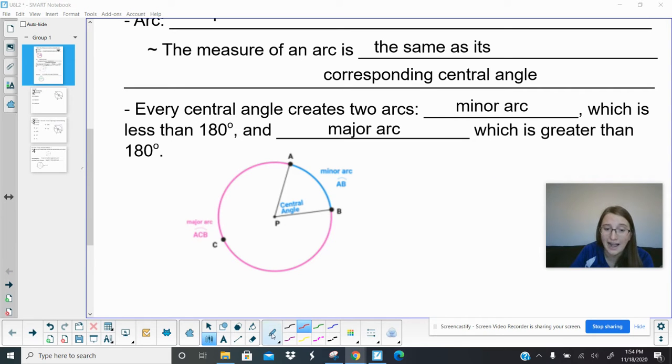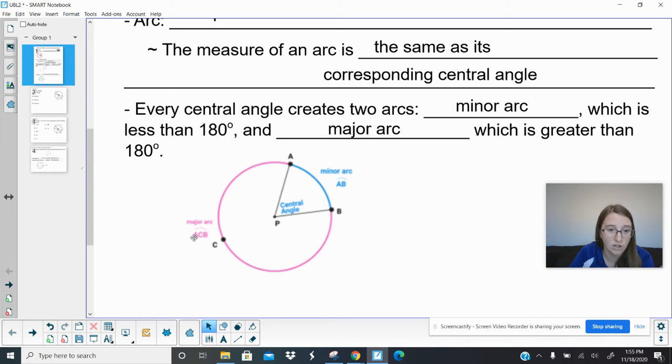So you can see that in the picture here again as well. Things to note, how we differentiate between these two, is that a minor arc, you'll want to write this down, is 2 letters. So if I want to talk about this arc, I'm calling this arc AB. The minor arc, always 2 letters. A major arc, we need to name with 3 letters. So write that down. Minor arc, 2 letters. Major arc has to be 3.